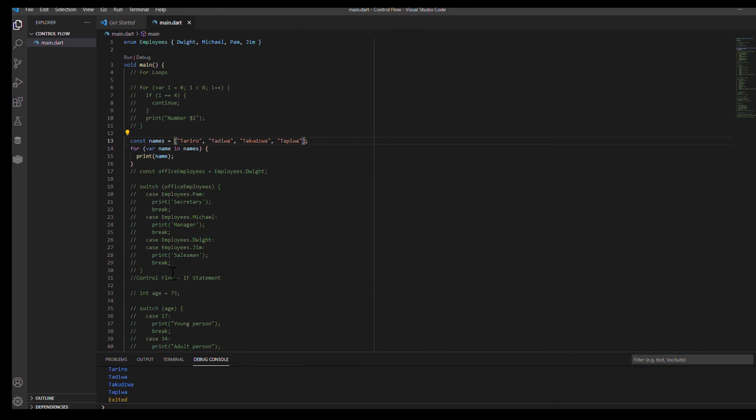And we can also simplify this further by using forEach loop. So using the same example that we have, we can actually write, I'll comment this out for now.